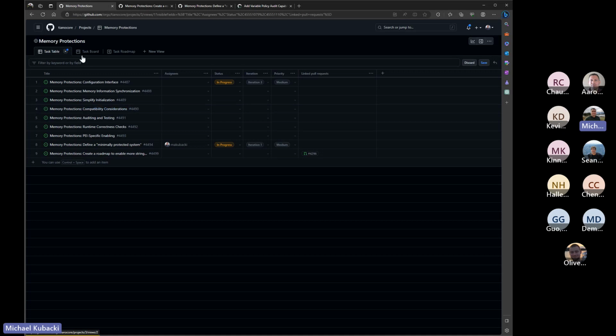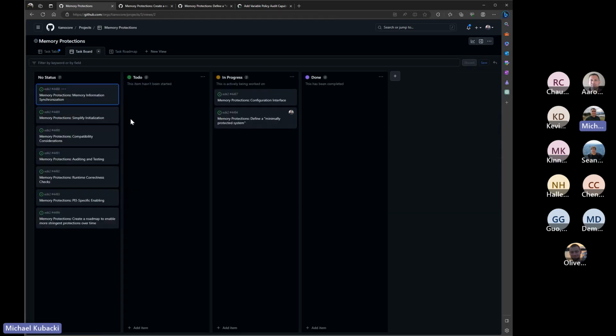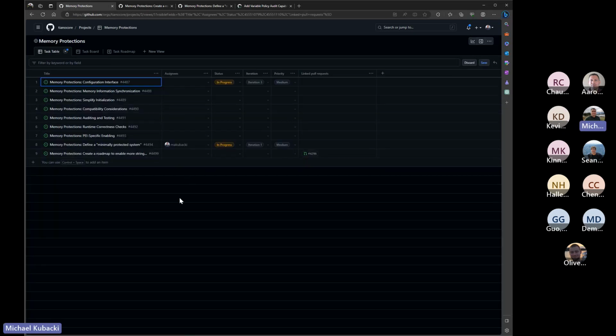The task board's another view I'll just show real quick. This one is a really easy way to see the status of different things. So for everything that has to do with memory protections, there's a done bucket, in progress, to do, and then you can think about this first one as the backlog. These are things that haven't really been assigned yet to anyone. And you can drag and drop these. So it's really easy to use. You can just throw things into different statuses as you need to, and you can go in and assign people. So it's pretty intuitive. But I guess that's my main overview.